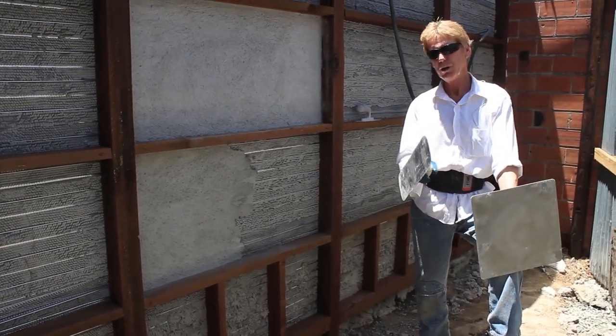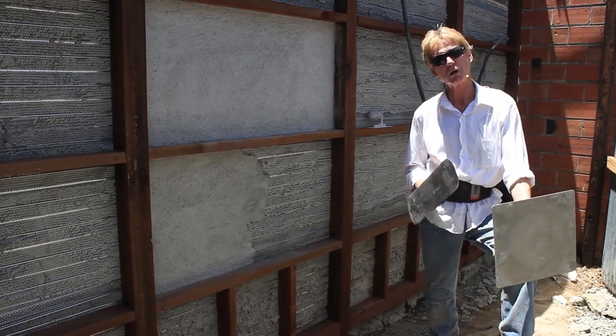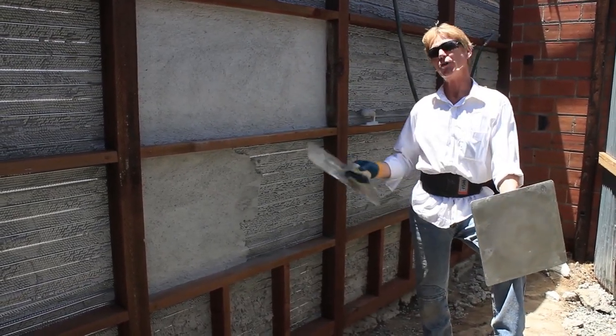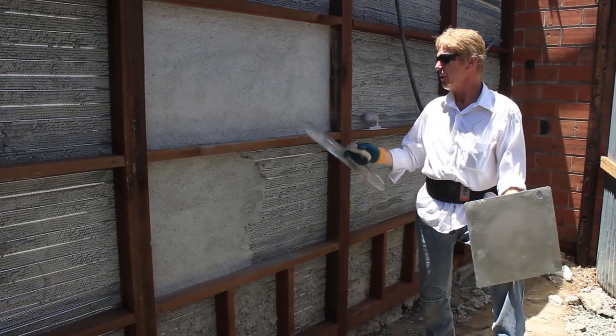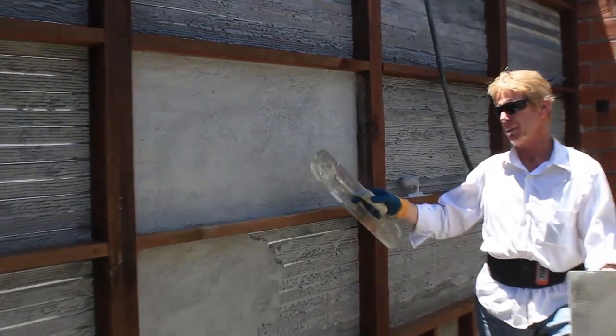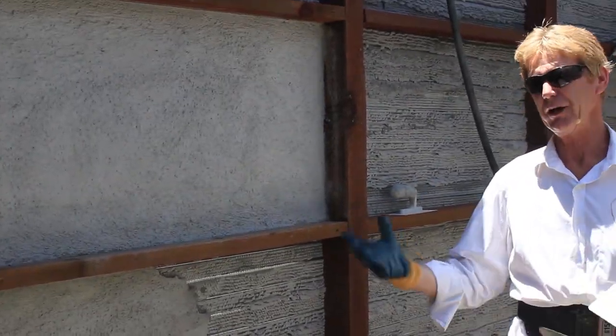If you're going to paint a wall, it's not too important. But if you're going to do a color coat, a maintenance-free, integrated color finish, a cold joint will show every time. What I've got here is I just did a float finish. But I'm going to show you a little bit about hydration, how to hydrate a wall.